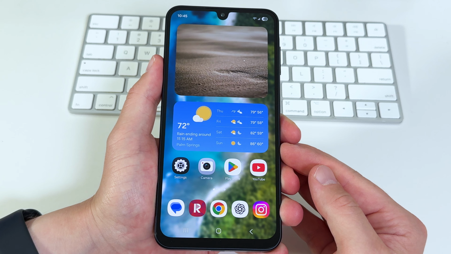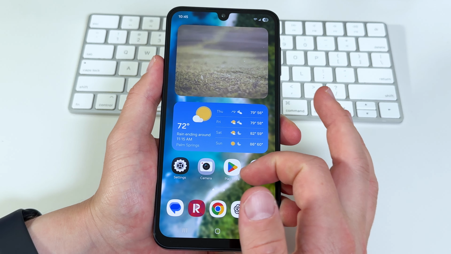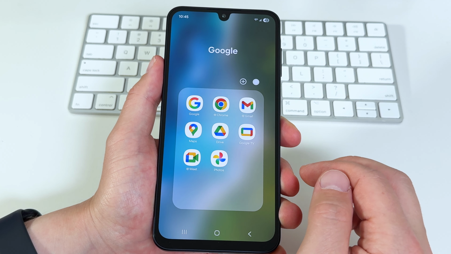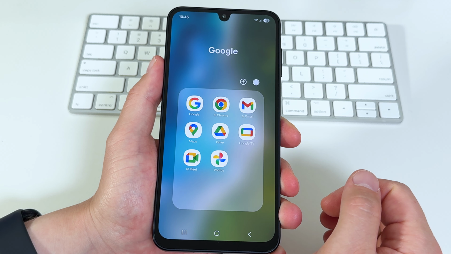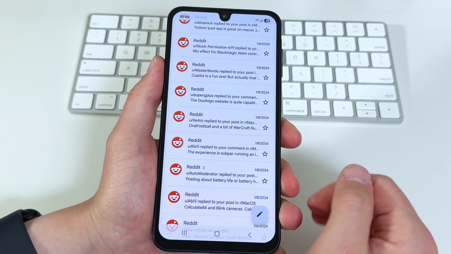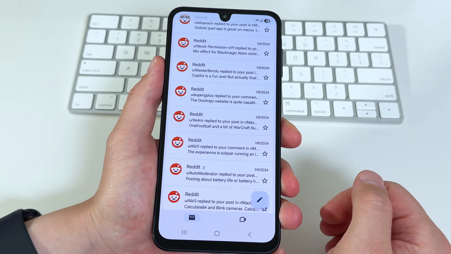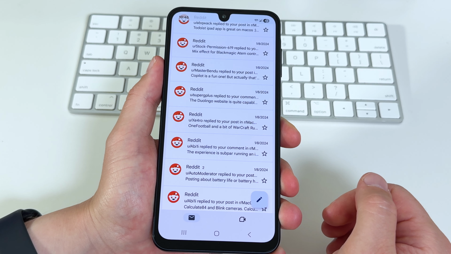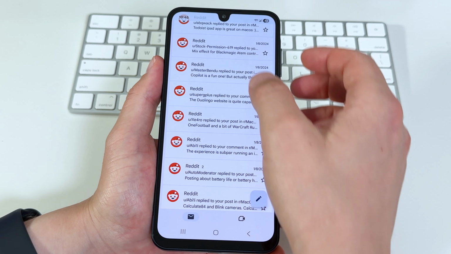I'm going to use Gmail because it's the most common, but just be aware that you could do this in several different email apps. I'll swipe up to reveal the app drawer, and then I'll find my Gmail app from here. Sometimes I struggle to find the right app. You can use the search bar on the bottom if you're having trouble finding something. My Gmail is already logged into my Google account. If you end up straight in your inbox like I did, there's your email and you're all set.